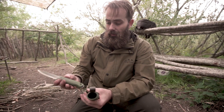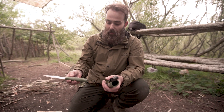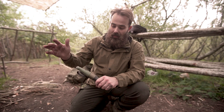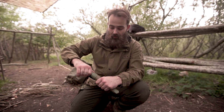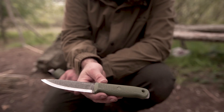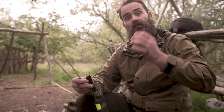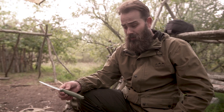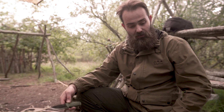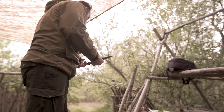For what it is — for being in the field and competing with the Mora Garberg effectively — being a cheaper but effective full tang knife with a Scandi grind and a plastic composition sheath, it's definitely worth the money. I haven't really used a Garberg, so I'm going to get hold of Alec over the next wee bit and I'll have a shot of his Garberg and he can have a shot of this, and we'll do a wee head-to-head comparison. It does everything you want it to: throws sparks, scrapes fatwood, I can feather stick with it, I can batten with it, and I've got some 550 cord here.